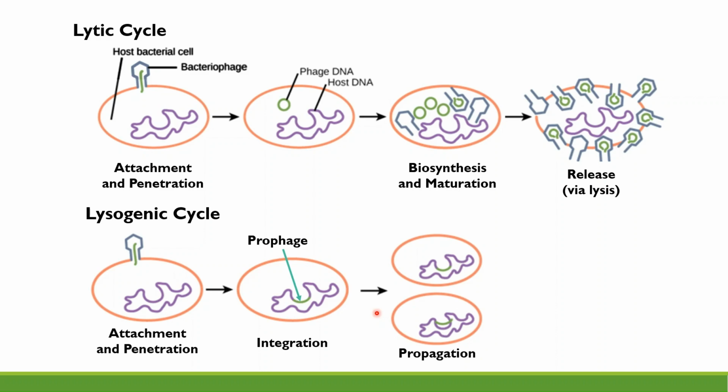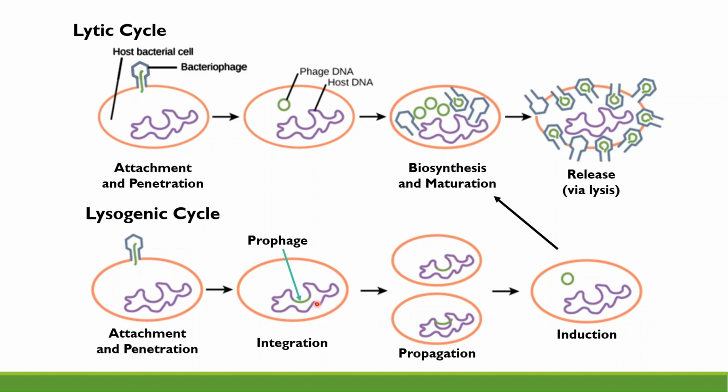But just like if you live in a temperate climate, during certain periods of time the seasons are going to be different from one another. And when there's the right season, some sort of environmental trigger, this could be UV light exposure, certain chemicals, or other things, it's going to cause induction to occur. What this means is it's going to induce or bring about the release of that viral genetic code, and it's going to result in the continuation of biosynthesis and maturation of the virus particles, and then finally release. So this extra loop, this extra process here, is called the lysogenic cycle.